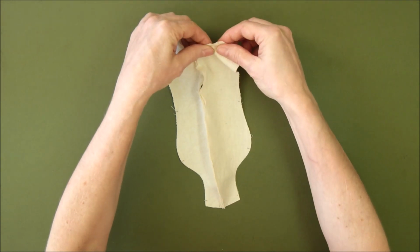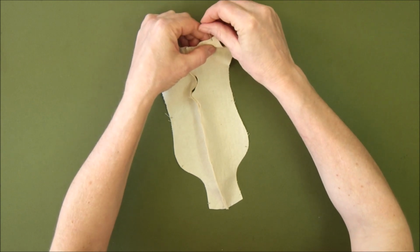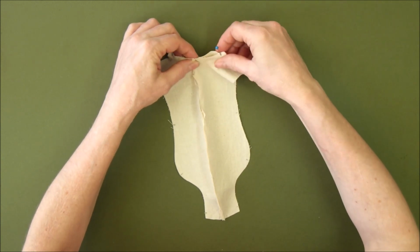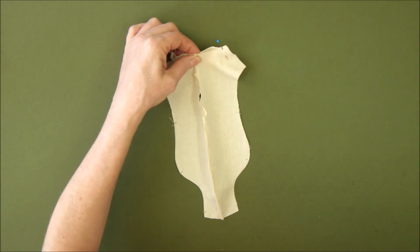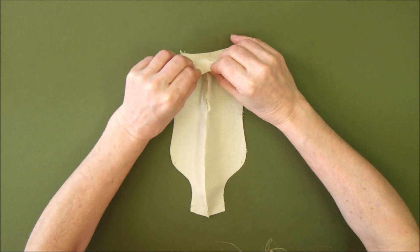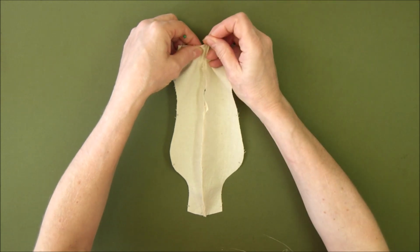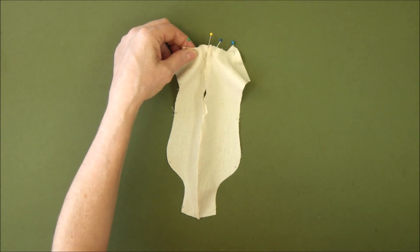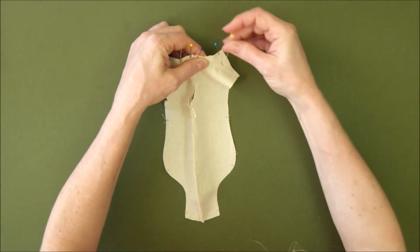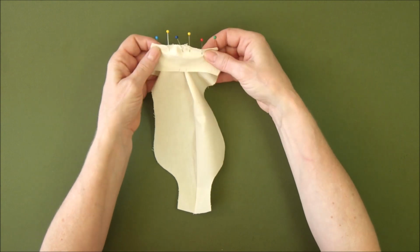You don't want to pick up the top of the neck at this point, and pin that in place. There we go. And then to the middle, line it all up. You can come back to the centre in between your pins and line it up, but get your main points pinned in first. And again on this side, line it up and pop a pin there, and then start going in between and easing the smaller section in. Same on this side, ease it in. And then we're going to sew across that section.